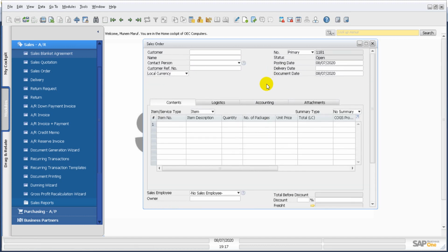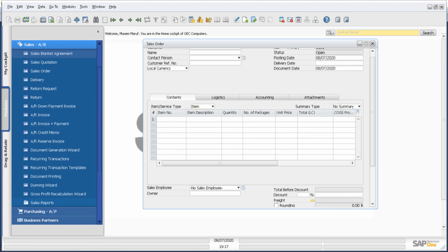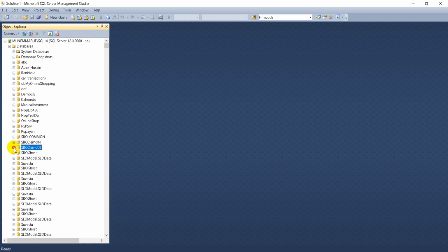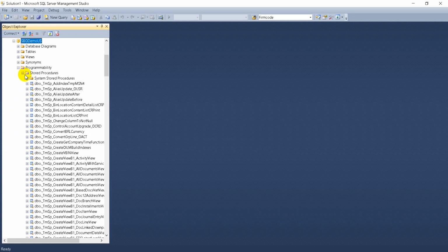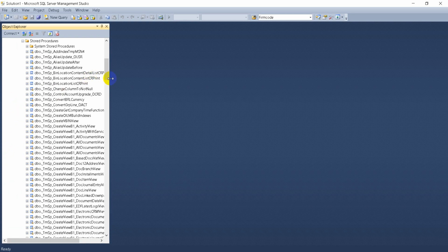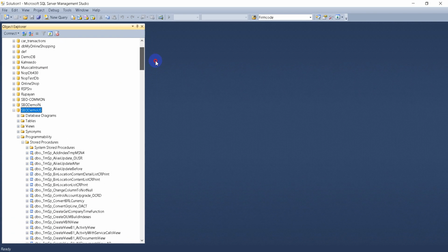So transaction notification is actually a stored procedure provided by SAP Business One for developers to modify. If we head over to the SQL server and connect to the database that is connected to SAP Business One, expand programmability and then expand stored procedures, you're going to find a boatload of stored procedures provided by SAP Business One.